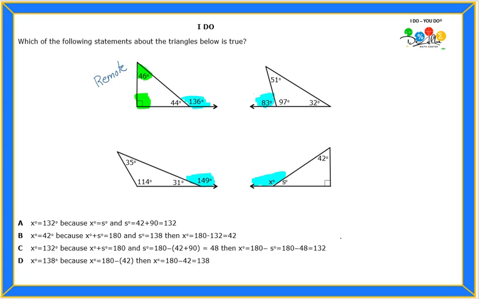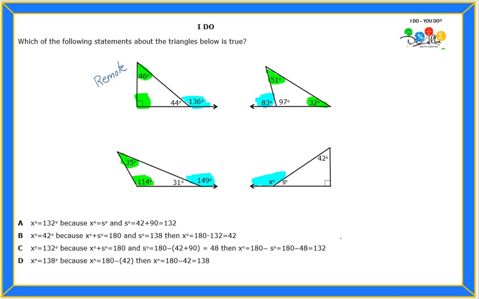So on the next one over here, I am going to highlight what, 51? Do I highlight 97? No, because 97 is right next to 83, okay? So nope, I need to highlight 32. Okay, let's go to the third one on the bottom left. I'm going to highlight 35. Which one do I highlight after that one? 31? No, right? Because 31 is right next to 149. So the one that is further away is the one that I highlight.